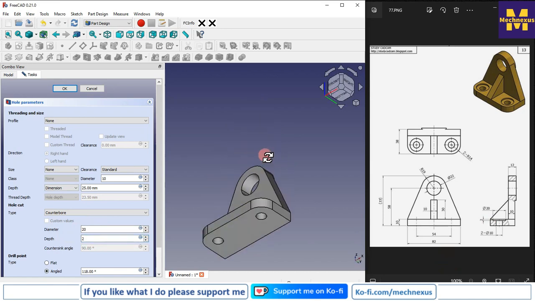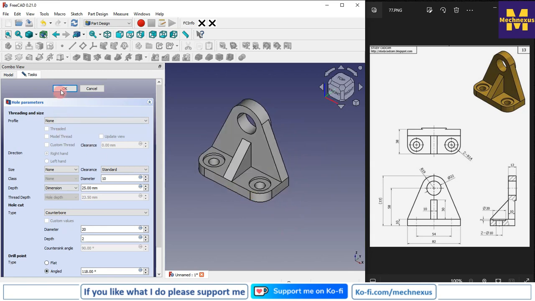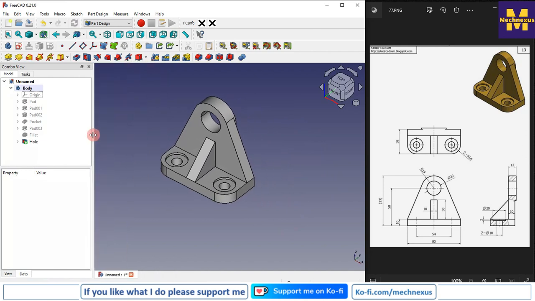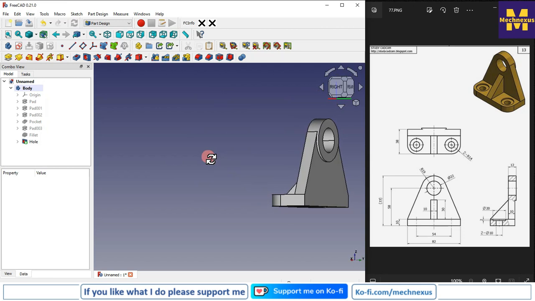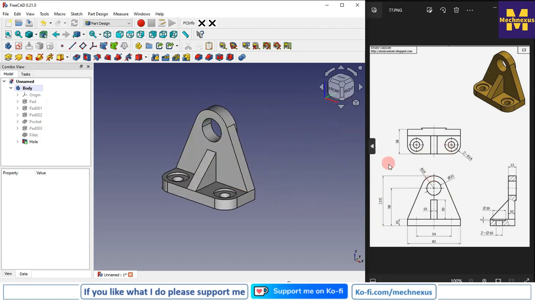So this is how we have created the counterbore holes in FreeCAD. Click on OK. So this is how we have created this 3D model with the help of this 2D drawing.